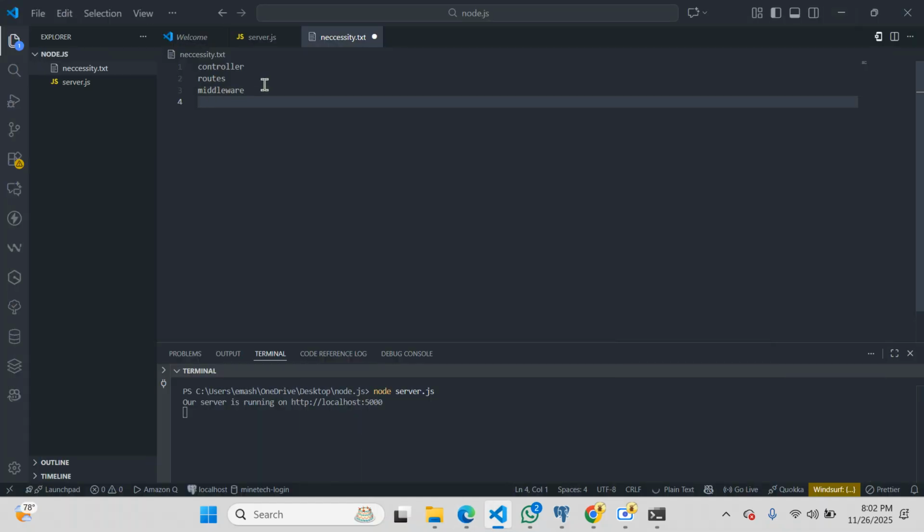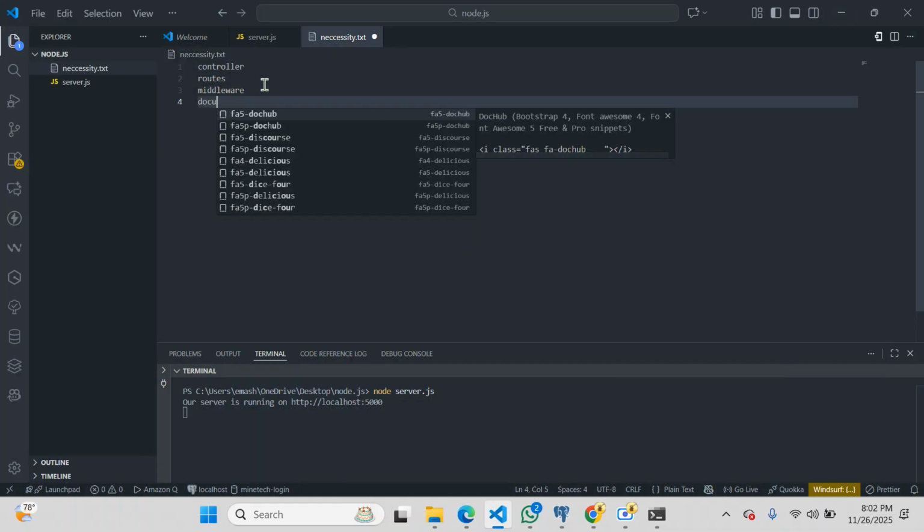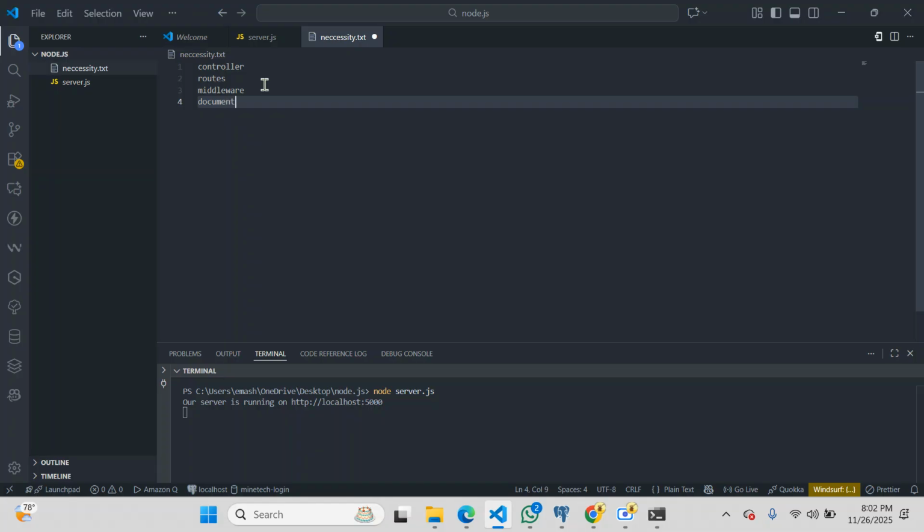Sometimes you should have something like documentation, a YAML API. What does this mean?